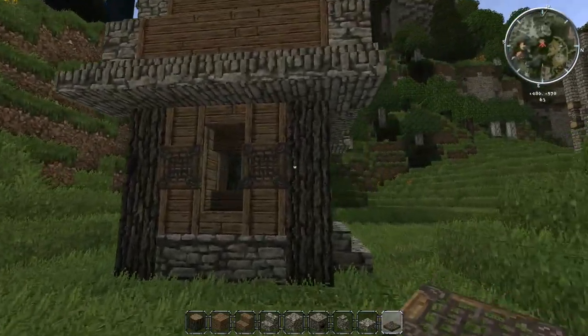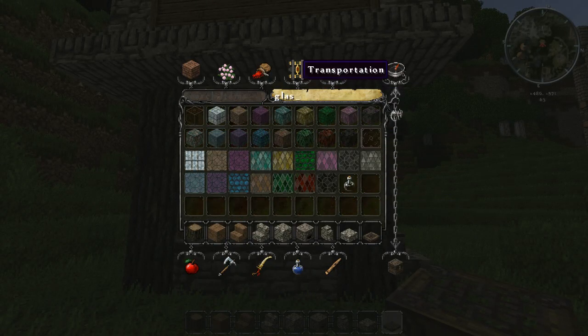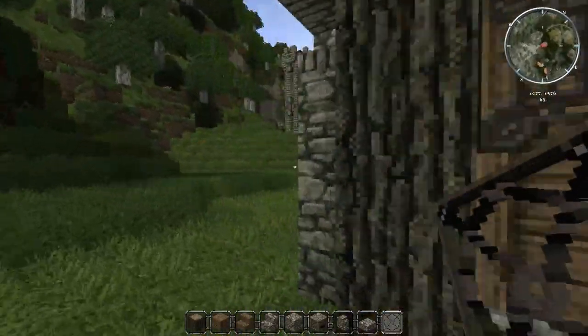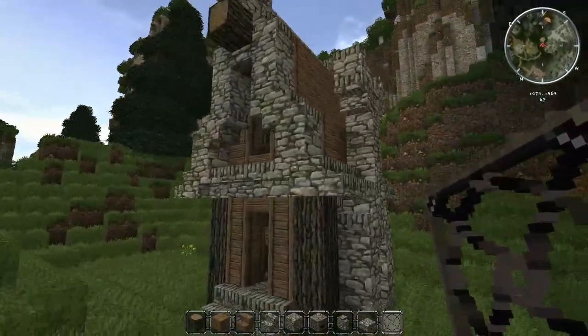I could go crazy and do other stuff, but let's just relax. Okay. Windows. Plain windows. The plainest you got. Let's just do glass, plain, normal. No color. These are for poor folk. Poor simple folk who just want to be left alone in this corner. That's a nice little house.